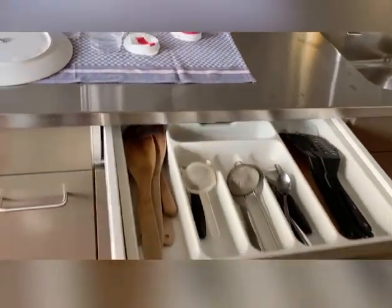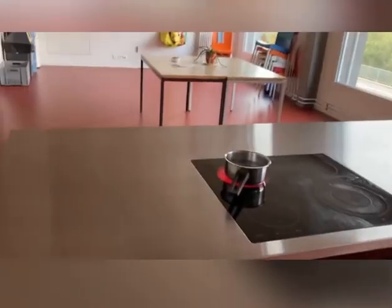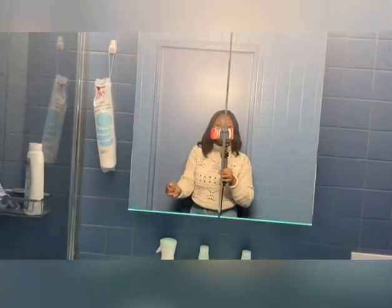This is also more cupboard. We have pots anybody can use, spoons anybody can use. We also have extra plates, extra cups and bowls, you know what I'm saying. Here, this is another person's fridge as well. See what they have in their fridge. This is me just boiling water for coffee because it is cold. So let's go to the bathroom. No child allowed. So this is my bathroom. This is my bathroom.